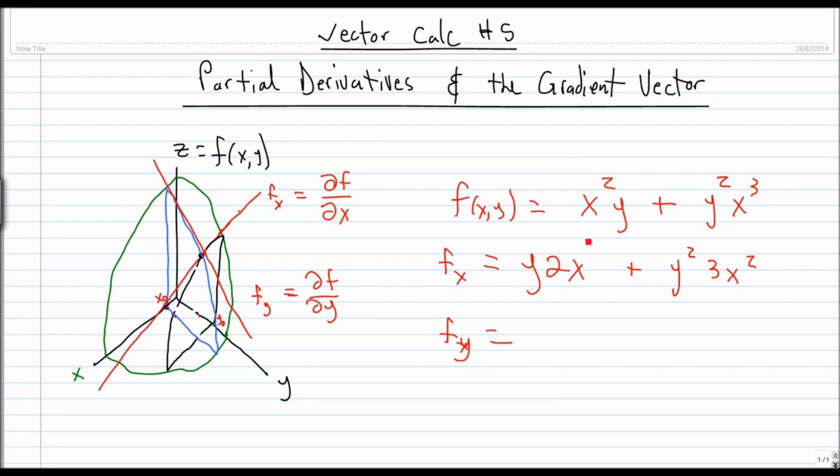So this time, x is just a number. So if we were to take the derivative of something like a y, where a is just a constant, then the derivative of that would just be a, right? Same with here. The derivative of x squared y with respect to y is just x squared, and similarly over here we have that. So I think you get the idea. So I'm going to move on to what the gradient vector is now.